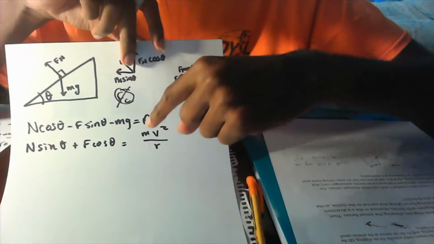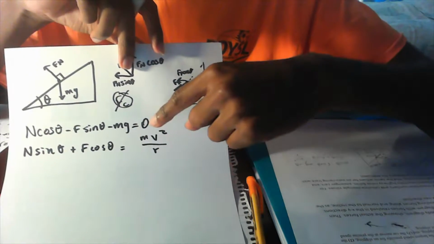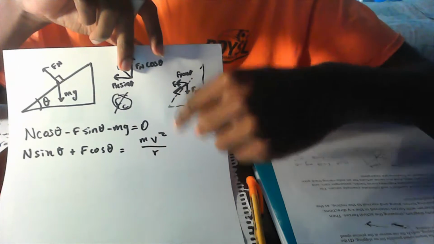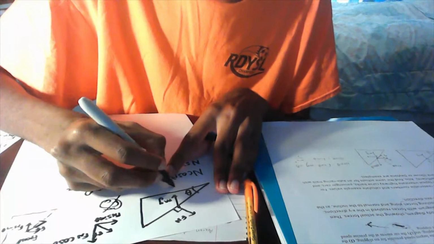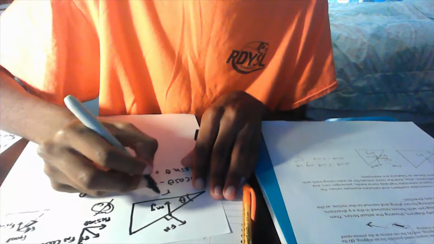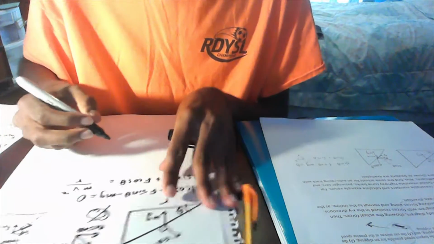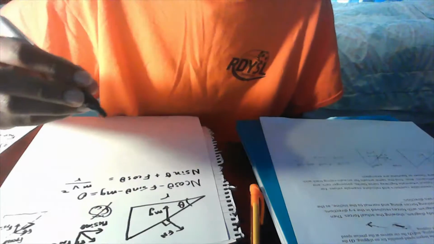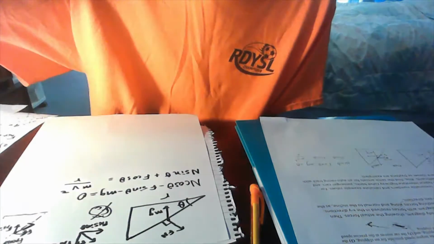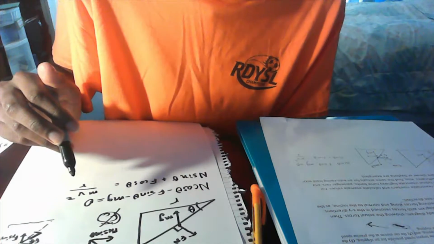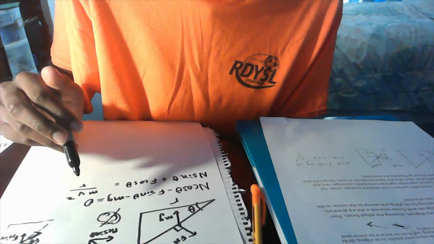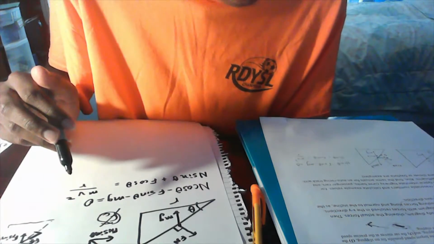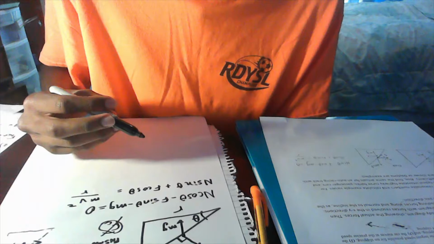And then that's equal to the whole centripetal force, which is mv squared over r, and the radius is given. This is the radius. And the velocity we would either have to find or be given, and then it's just simple algebraic manipulation. So the question is asking that we draw these free body diagrams, which we did, and we could plug in values based on this.